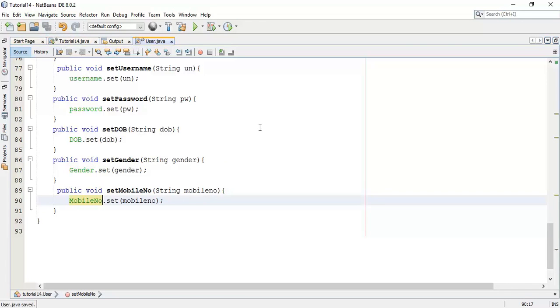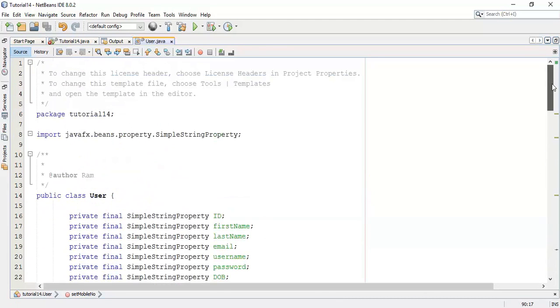Now we have created one more mobile field in the user class.